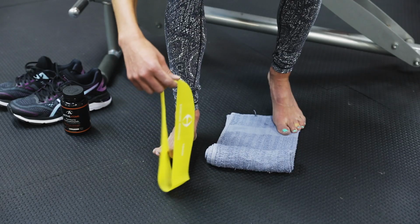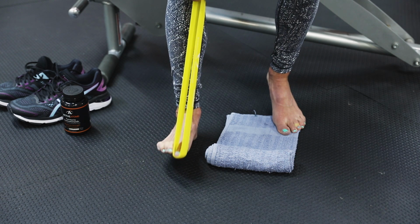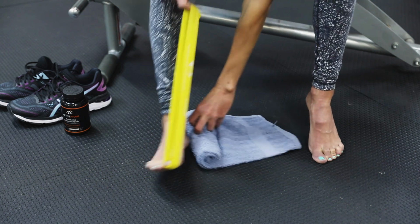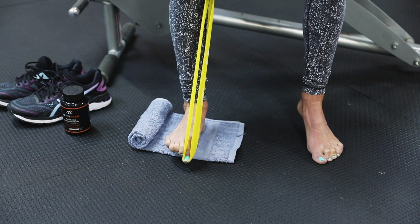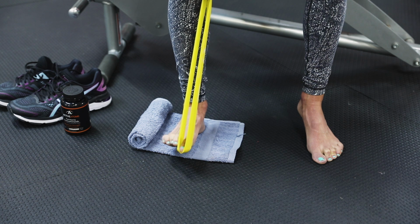So you're going to take this mini band, you're going to put it right around the big toe, just like that. Go up onto your heel. If your heel is a little bit tender, then you can go onto a padded surface and you can put the towel under your heel just to pad it. Now, go ahead and push your big toe downward, and then you're gonna come up nice and slow.